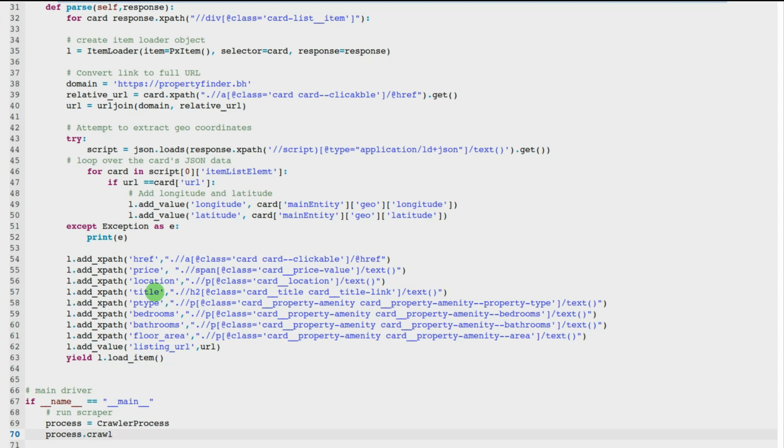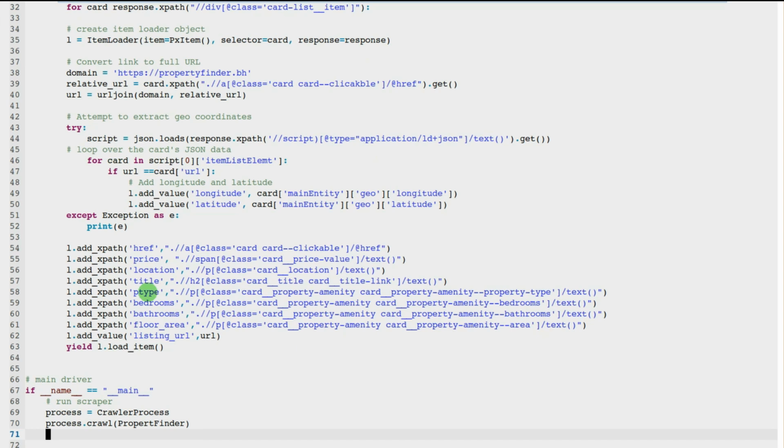So what we're doing here is we're instantiating a crawler process and we're calling it process, and then we are passing PropertyFinder, which is our class. We're passing our class to the crawler process, and then we are using the Scrapy method start. There we go.